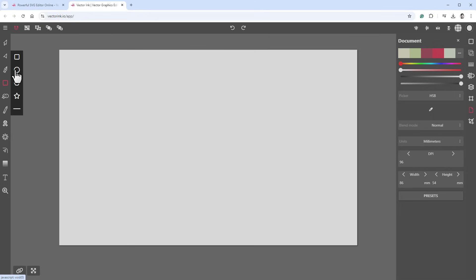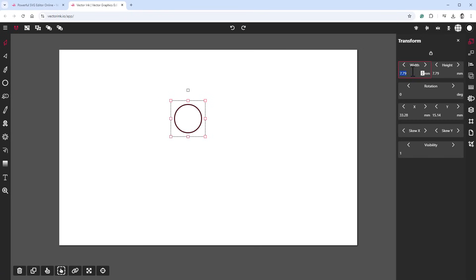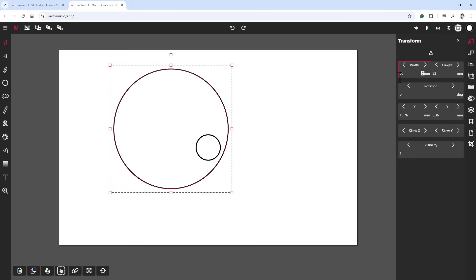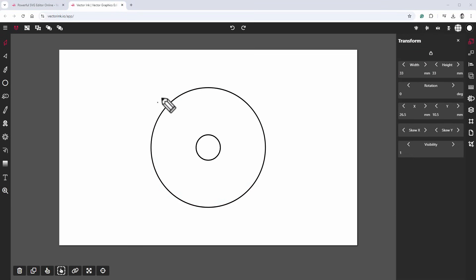Select the ellipse, lock the aspect ratio in the right panel, and set the size to 7 by 7 millimeters, then center it on the canvas. I also measured the knob at about 30 millimeters, so anything I draw should be outside that area. I'll create one more circle, set its size to 33 by 33 millimeters, and center it on the canvas.